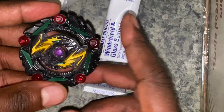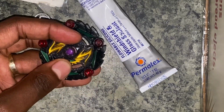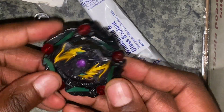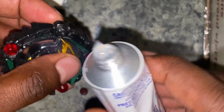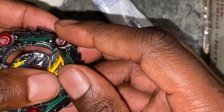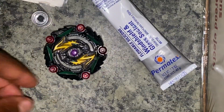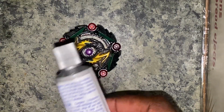All right, so yes, a word to the wise for anybody. This was damaged by, what's his name? What's that name's name? Orb Engaard was sideways, and Satomb was coming in for the attack. Oh, dang it. All right, let's try it again. But yeah, Satomb was coming in for the attack, and this is what happened. So I'm not sure if this thing will be able to hold. If it doesn't, I'll have to get some super glue tomorrow. But yeah. Just be careful with your Satomb. Those things are not on there super strong.